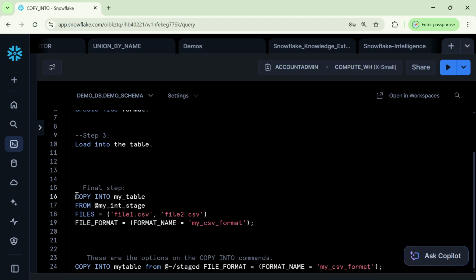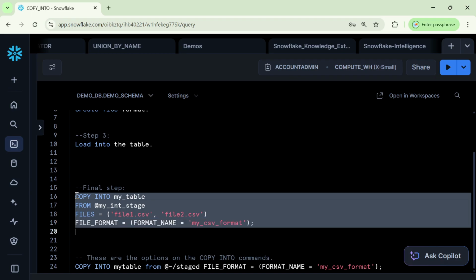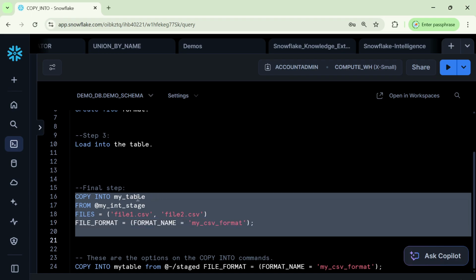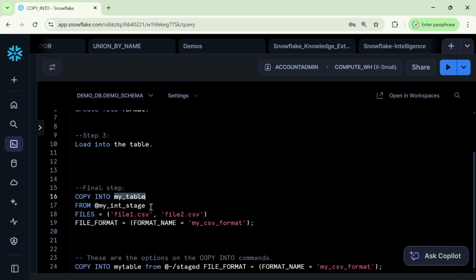So basically, if you see, this is more of a syntax heavy, right? Wherein you have to create a table, and then from maybe your internal stage, you load the files, okay? And obviously, it will have multiple options, right? I mean, things like ON_ERROR, where you want to skip, continue, and all those options which the COPY INTO command provides, we can definitely give it.